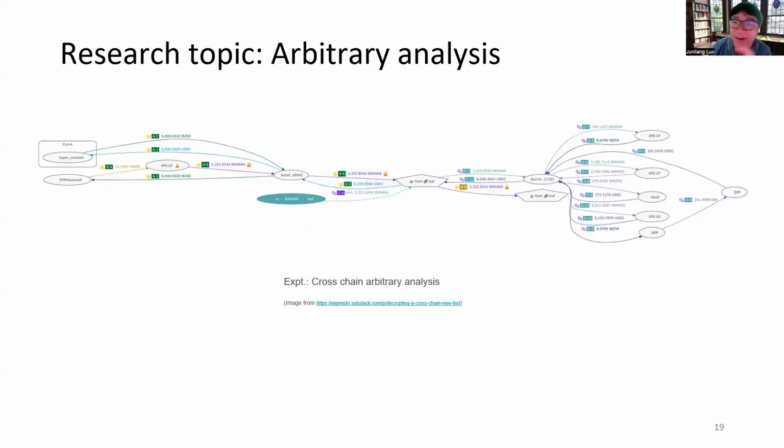Okay, the first topic is done. I won't go into too much detail. Hope you guys know what I mean. The first research topic is about predicting labels of a contract or an address, and that's done. Pretty cool. And the second one is people analyze this transaction graph to do arbitrage study. So arbitrage means you can make money, and you can use a bot to make money.